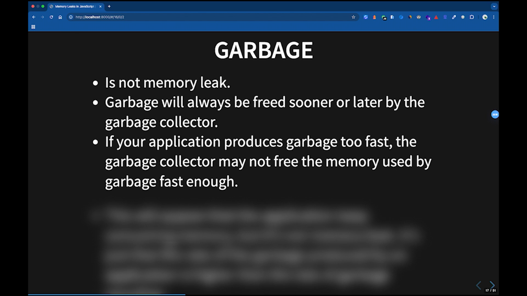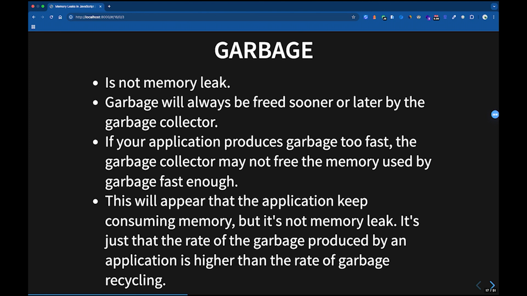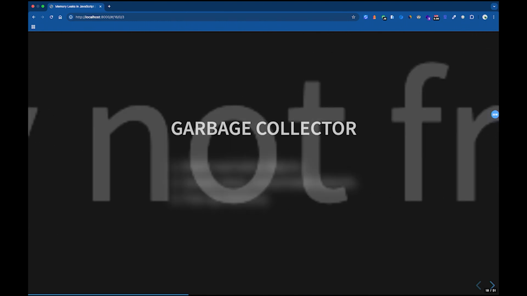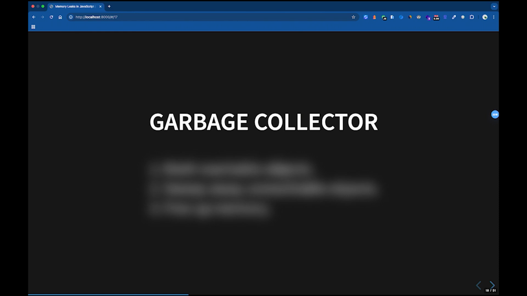There can also be a situation where there is so much garbage being produced in the application that the garbage collector cannot pick it up, and there is garbage all the time. It can be very confusing, because this is not a memory leak but just excessive memory consumption. This can also happen, but it is a little bit in-depth information. What about the garbage collector?